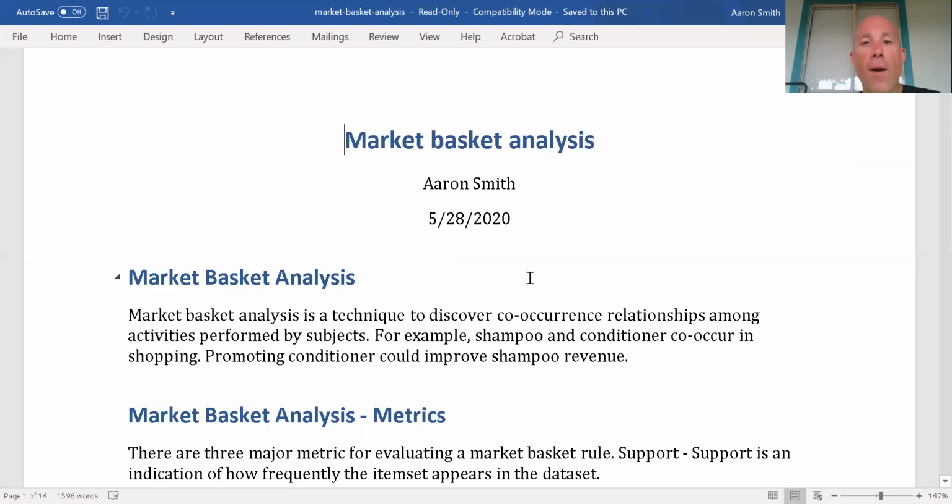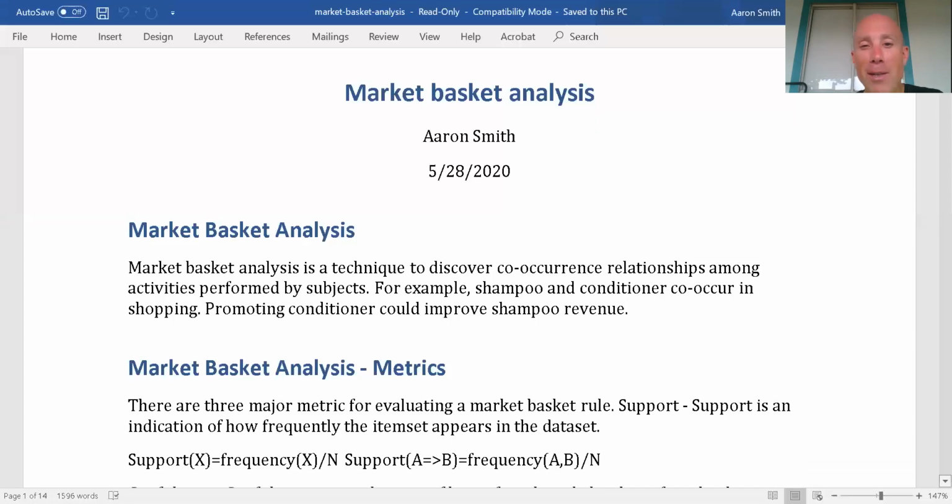Well, our goal is to identify surprising patterns of items that come together. For example, we see that shampoo and conditioner tend to be sold together. What we could do is promote a conditioner to improve the shampoo revenue at a store like Publix. According to legend, a very common co-occurrence is beer and diapers. If you were to discover that, and you wanted to improve beer sales, I might put a coupon with the diapers. Maybe, I don't know. It'd be entertaining to do something like that.